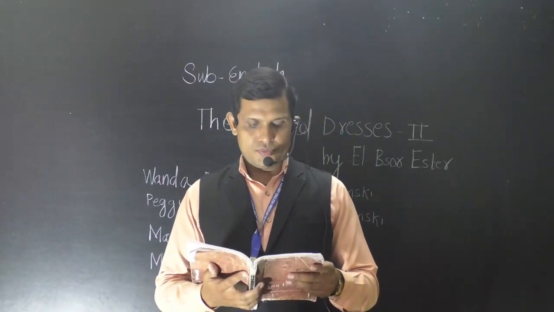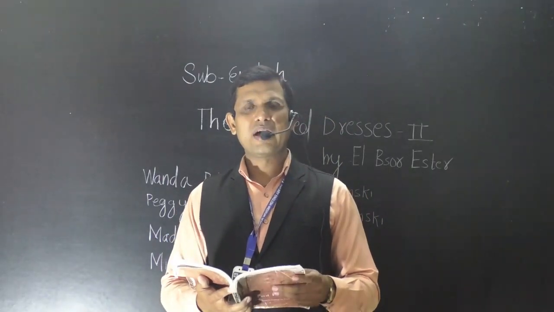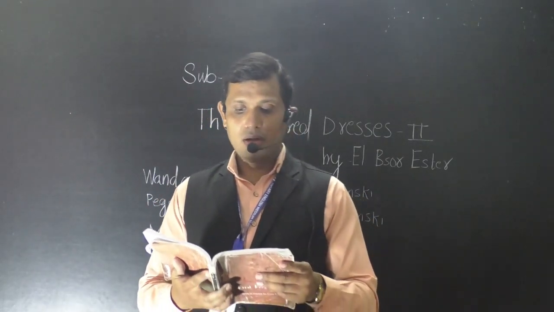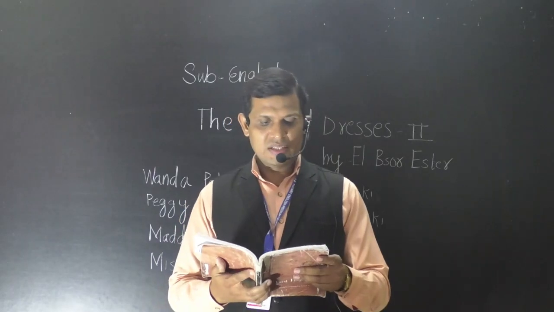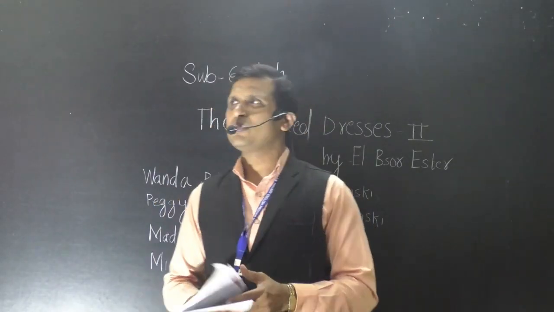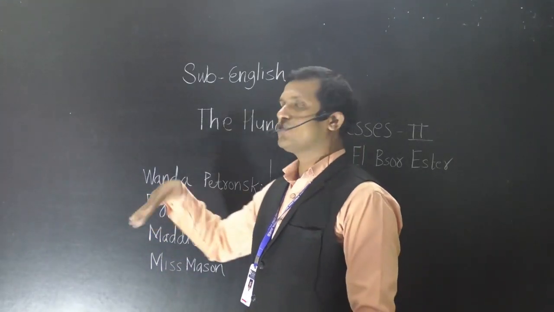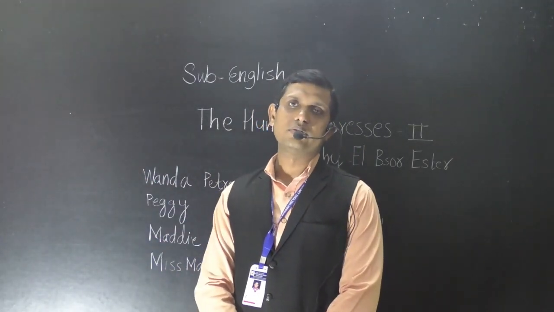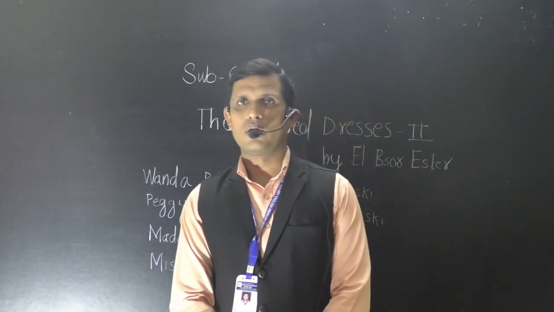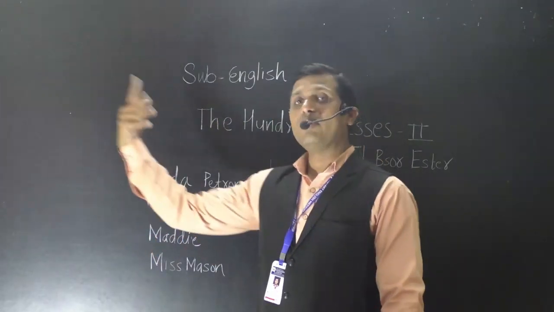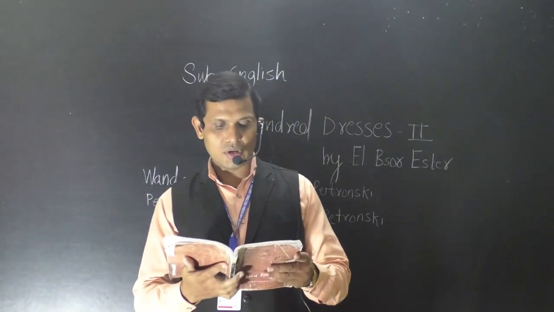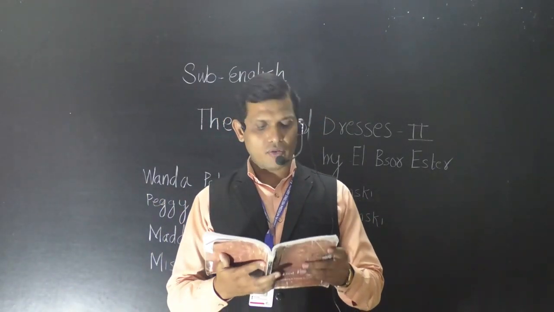She was a coward, or maybe not courageous. At least Peggy hadn't considered they were being mean, but Maddie had thought they were doing wrong. Peggy used to tease Wanda. That time Peggy didn't think it was wrong, but Maddie was thinking it was wrong, and she didn't say anything. That was the wrong thing because she was a coward.